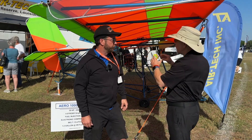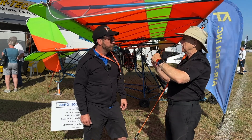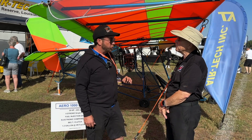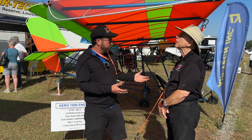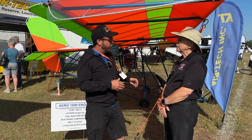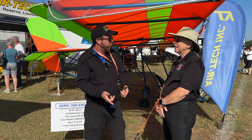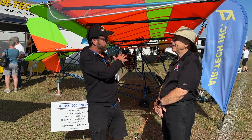I came across this engine — it says 'Aero' on it — and I found a Swiss company with the same exact look. Is this engine from Switzerland? It is. A lot of people think well of Swiss watches — why not Swiss engines? The machining on these is just phenomenal. The company is called Helvenco. They come from the junior IndyCar world, and a lot of the engineers at this company race these engines on their cars, so they're using them constantly and any fine-tuning needed is well on top of.